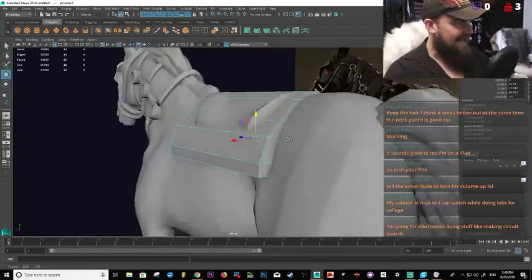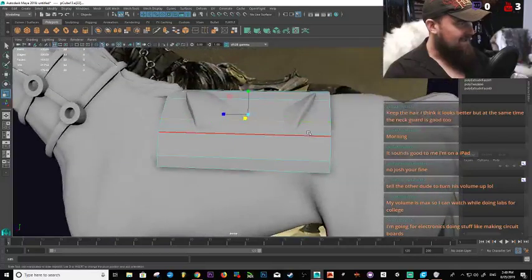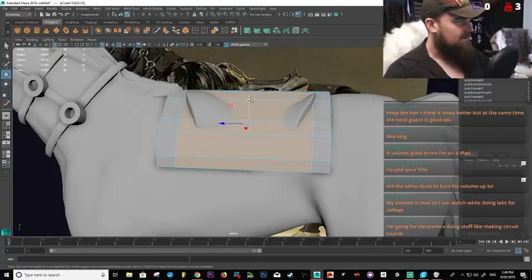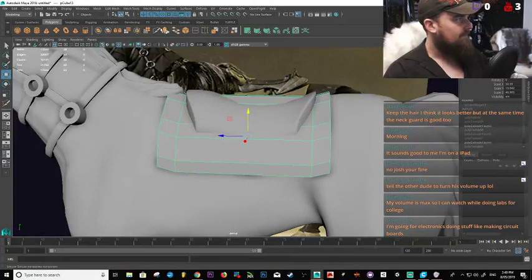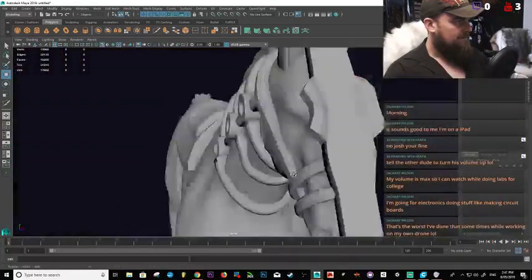So this is the towel that's going to sit over the top, because I know horses with the saddles have like a little mat that sits underneath the saddle itself. Can we just do this? Yes, that's a good start. There we go.